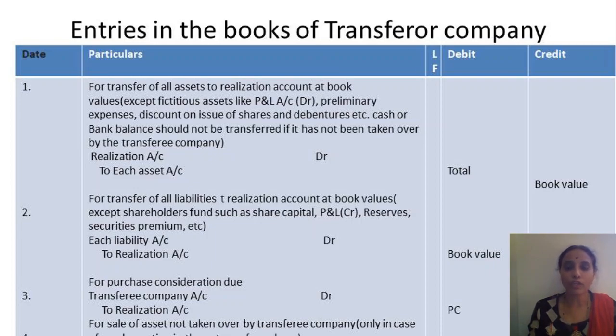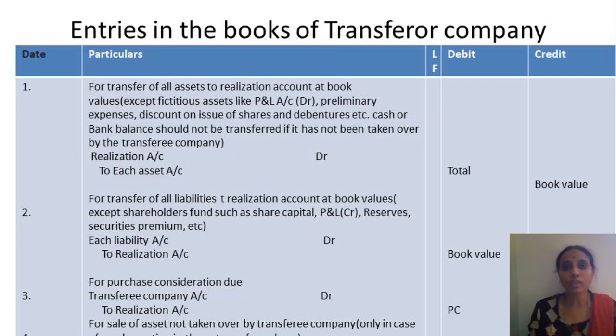In the previous video, you have seen all the theoretical aspects of the amalgamation, the different concepts of amalgamation, such as amalgamation, the terms used as absorption, external reconstruction, mergers, acquisition, meaning, and so on. And also the different forms of amalgamation, that is in the form of merger and in the nature of purchase. In the nature of merger, what are the conditions to be satisfied to be the nature of merger and the difference between the nature of merger and nature of purchase. So amalgamation in the nature of merger and amalgamation in the nature of purchase.